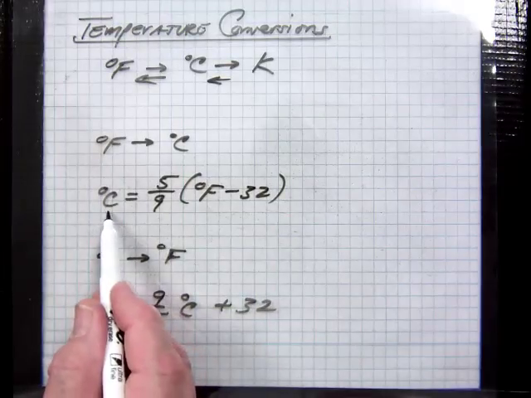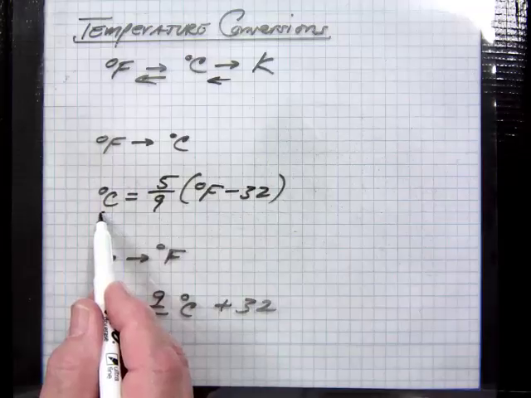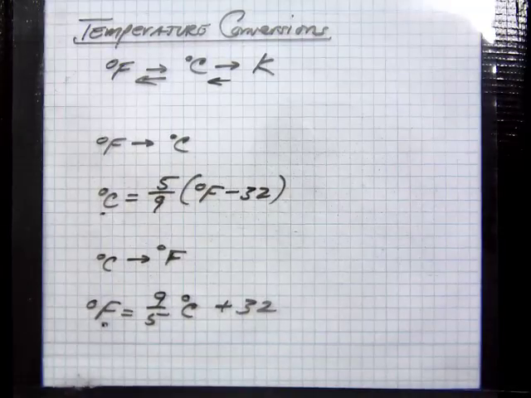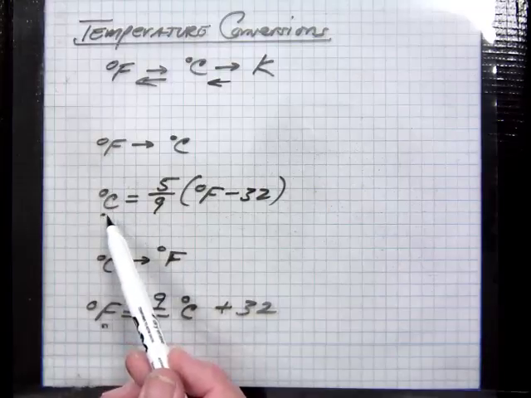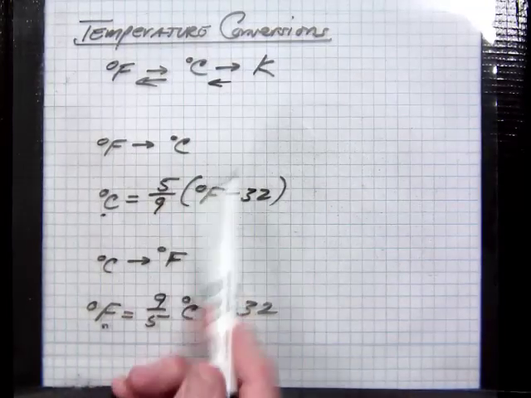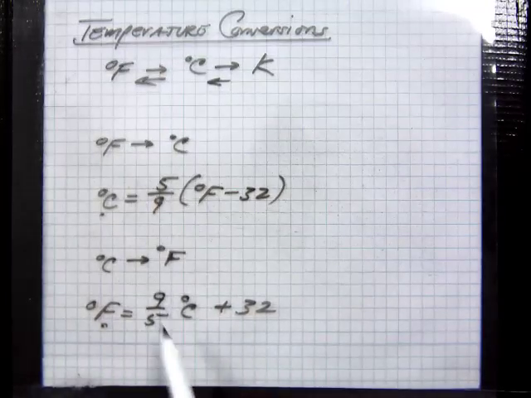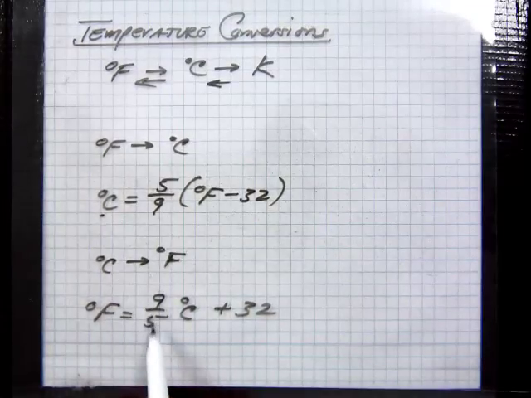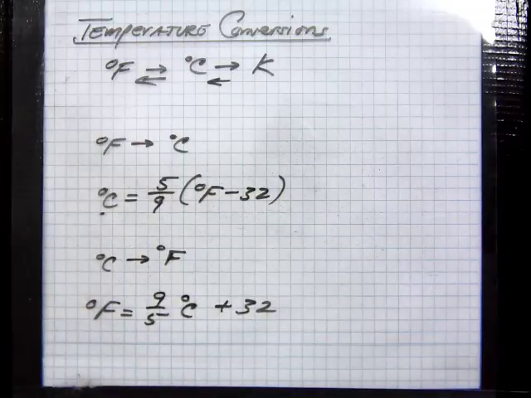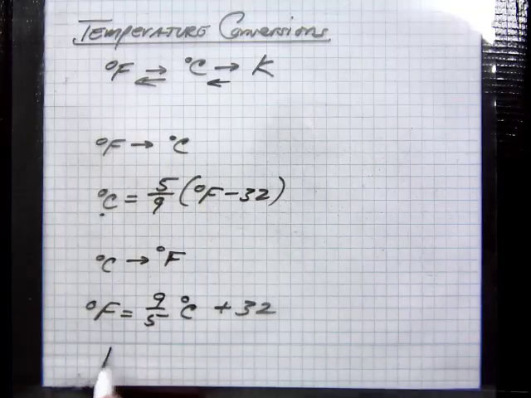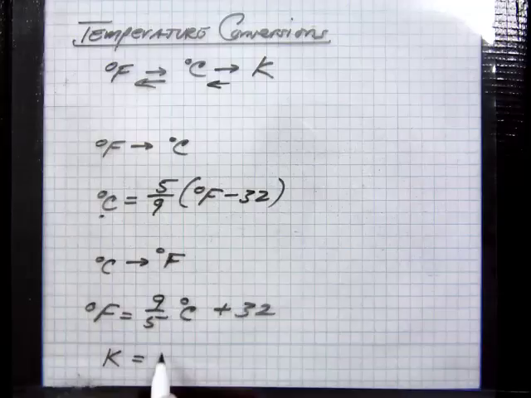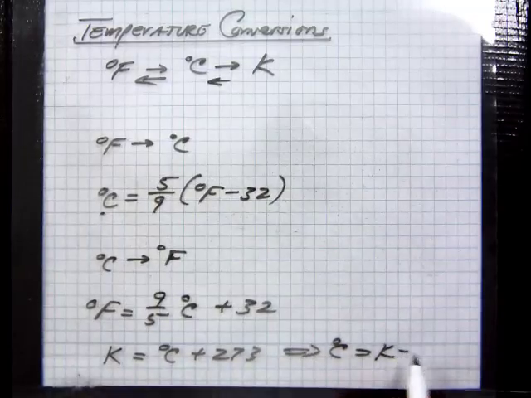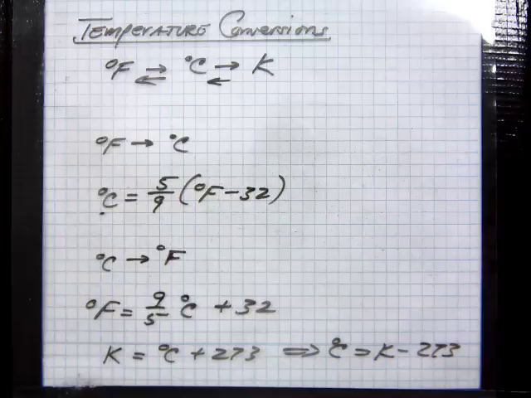So I look at it to memorize that. The C looks like a parenthesis, right? So it's the one with the parentheses in it. F doesn't look like a parenthesis, so it doesn't have one. Also, if you're going degrees Fahrenheit to Celsius, you're going downhill. So 5/9 is a smaller number than the 9/5. It's just a memory device. And if you're going from Celsius to Fahrenheit, you're going uphill, or a bigger number, 9/5. So it's just something I remember the formula of. Now, the only other one is your absolute Kelvin temperature, which is degrees C plus 273. But be sure you can get degrees C to equal Kelvin minus 273 if the problem asks you to go from Kelvin to Celsius.